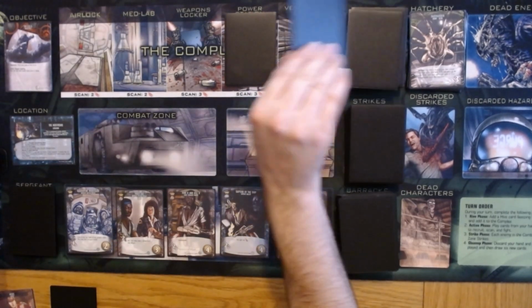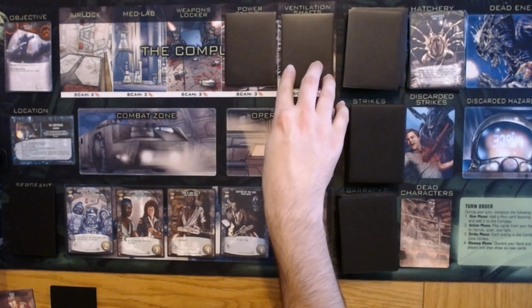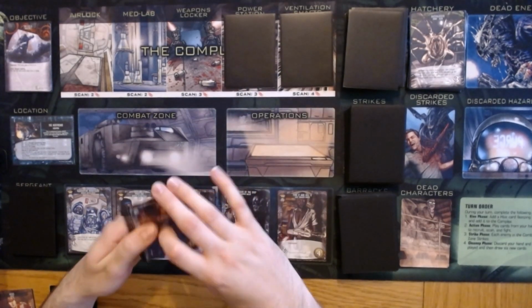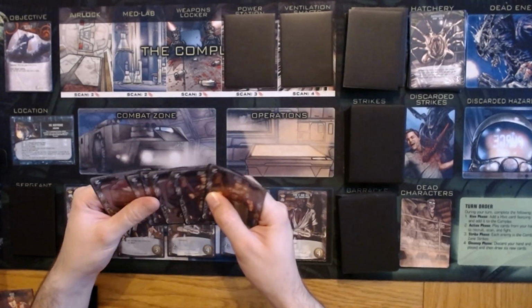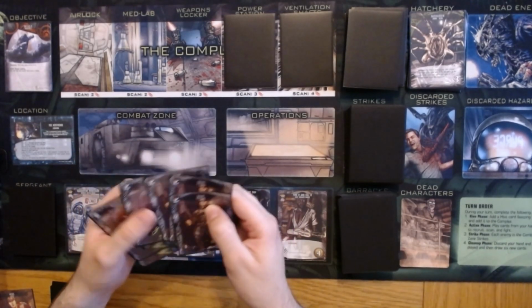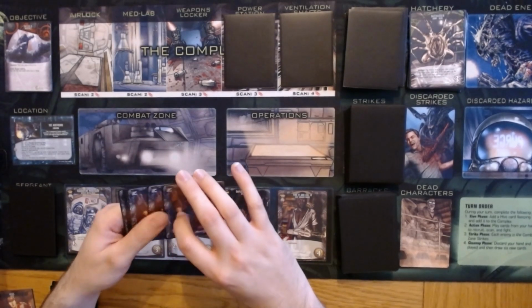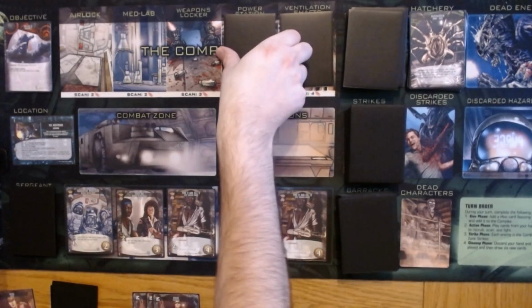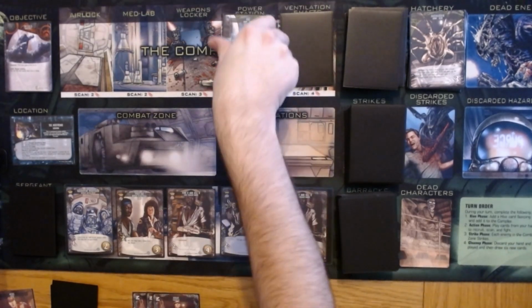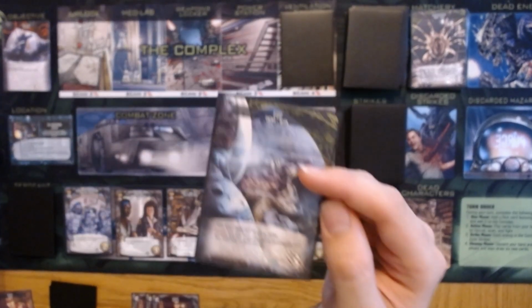So it's the beginning of the next turn. While he's drawing his next hand, a new alien enters the complex. And what do I have? I have the exact same hand that Chris did. 3 attacks and 3 monies. So I'm going to use my 3 monies to scan.